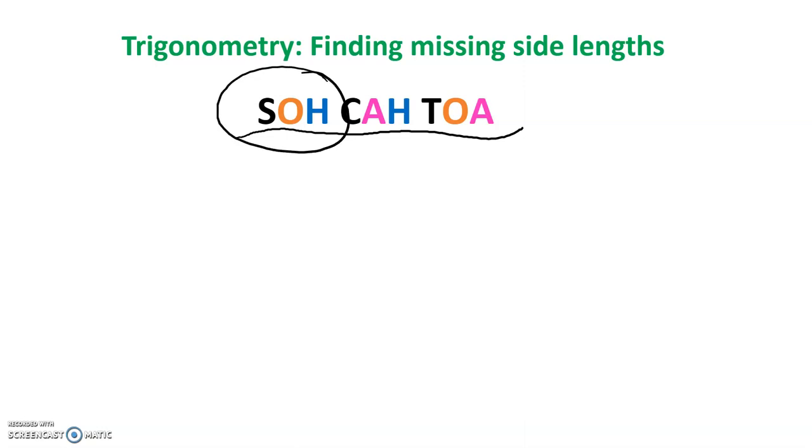Let's have a look at the first bit. S stands for sine and the abbreviation for that is sin and we have to have the symbol for the angle. Now that has to match the symbol in your triangle or if you're doing it yourself it doesn't really matter what you use. Theta is quite a common one. Then the O and the H is opposite and hypotenuse.